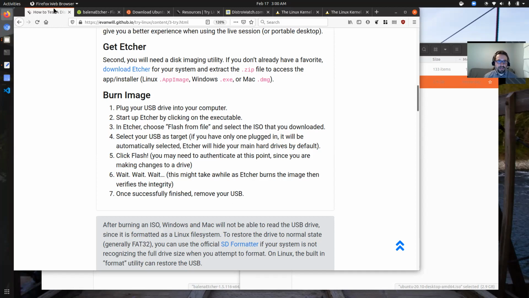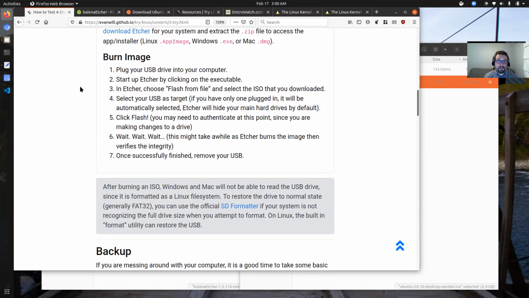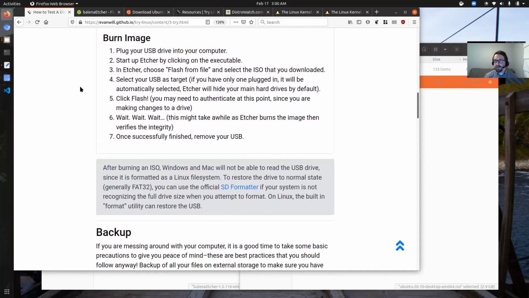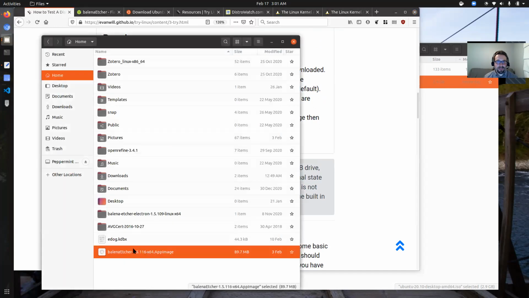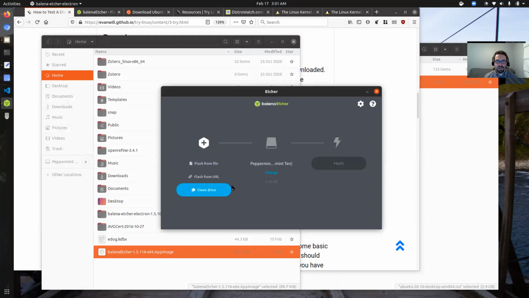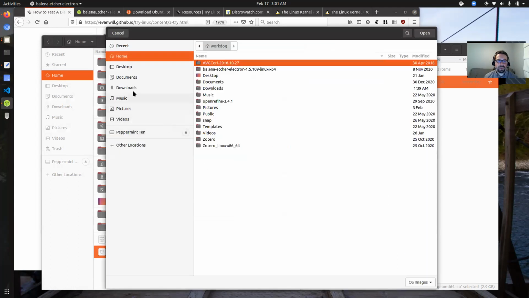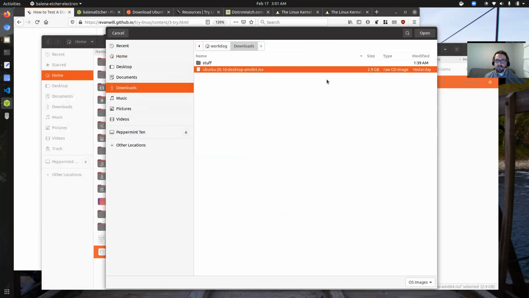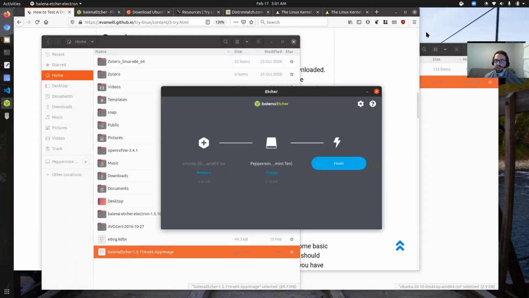So to get started with that, I'm going to go through burning the image. So I have my USB stick. It's going to go get plugged into a USB port down here. All right. Now I'm going to go over to my Etcher and open that up. And this is what the application looks like. There's a couple options here. We want to choose that ISO that we just downloaded. So we want to flash from file and go over to my downloads. I have this Ubuntu ISO, and I'm going to open that.